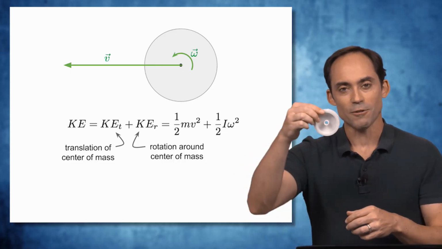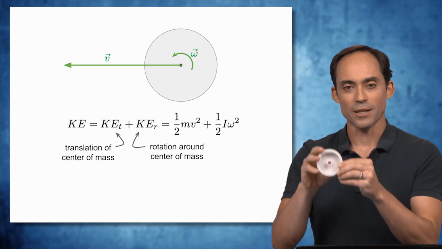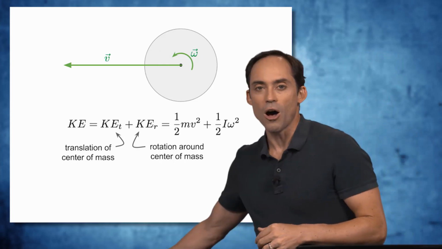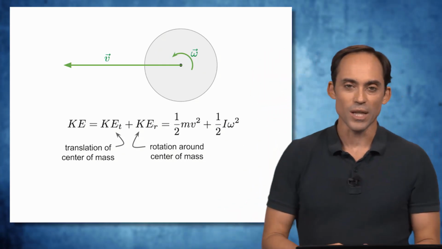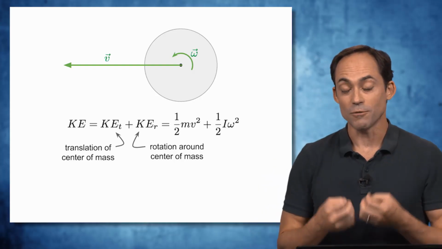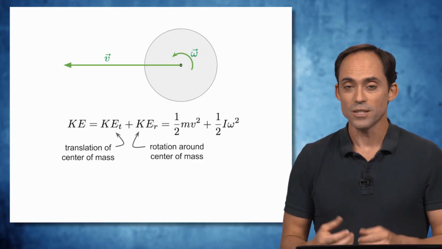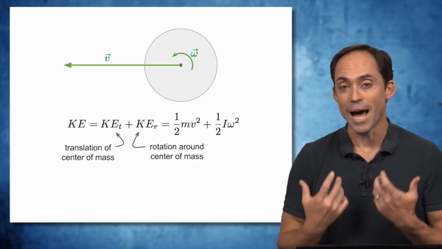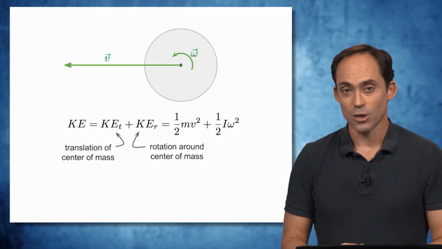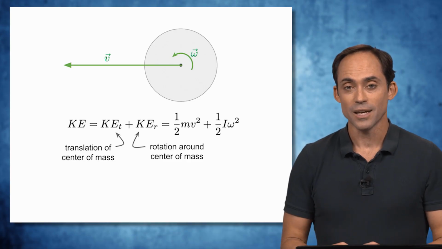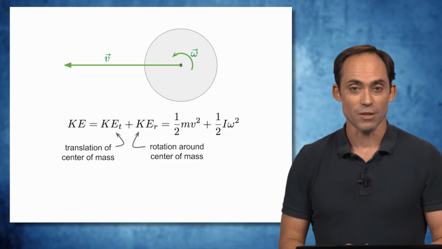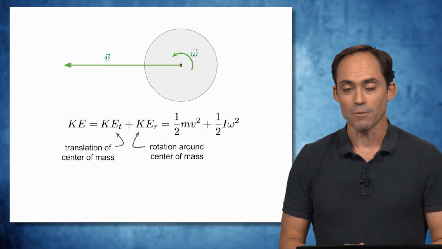There is energy you have to put into that object to make it spin around. So when we add up all of the kinetic energy of an object, what we're really adding is the kinetic energy of translation of the center of mass of the entire object, plus the kinetic energy of the object about its center of mass. Those two motions combined give rise to the total kinetic energy of the object, and that's just equal to 1/2 mv squared plus 1/2 I omega squared.